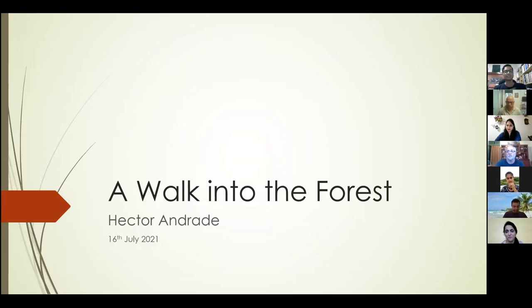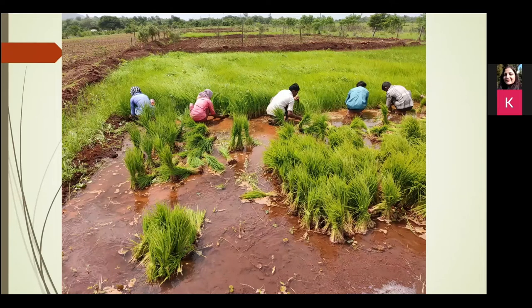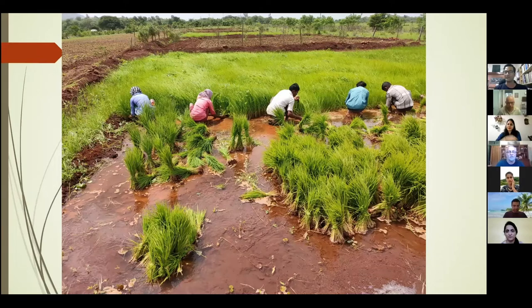So the first slide, I have just put farming, because like many people in this country, and I think many of you as well, we come from an agrarian background. My grandparents were farmers, but they were also into medicinal plants. I get a lot of inspiration from my grandfather on my mother's side and my grandmother on my father's side, who were very well renowned herbalists, who used herbs to treat disease and were well known for that.